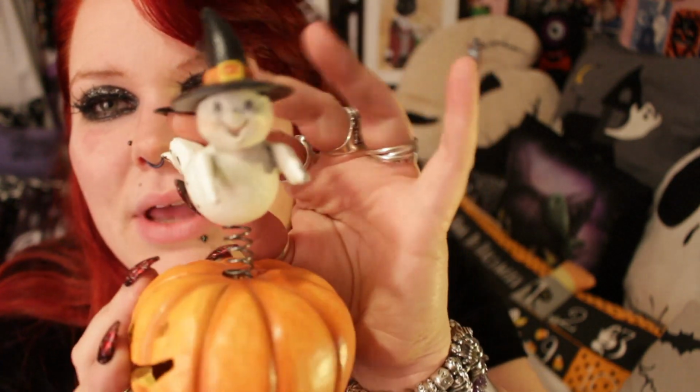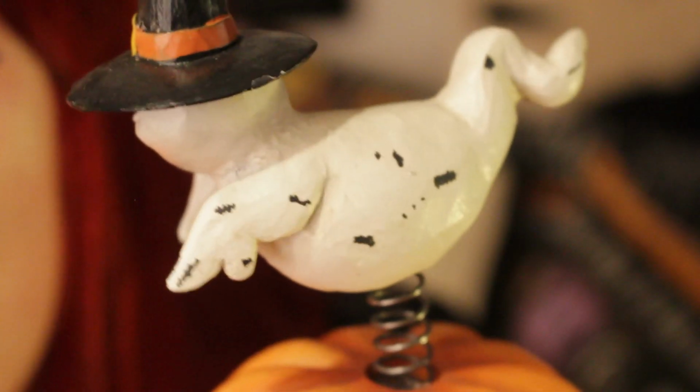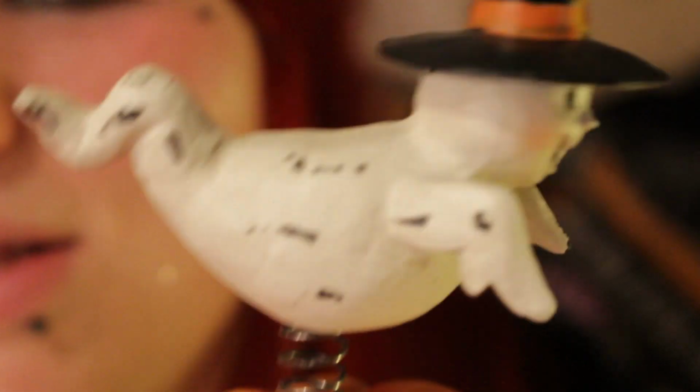And then on the top we have this ghost. Now he is the same, I think, as the same sort of character, maybe the brother of the ghost that is in the pumpkin cart. As you can see, they've pretty much used the same facial expression, but he's flying along. Mike did ask why he had chameleon hands. I think that's just what ghost hands look like, but to me they kind of look like wings. I'm not really sure what's going on there, but he is just flying along at top speed, as you can see on his little spring.